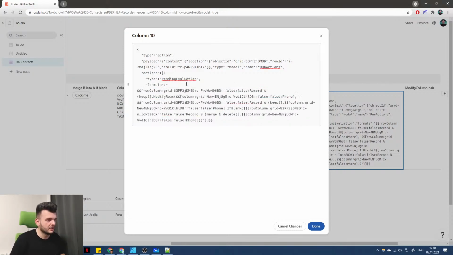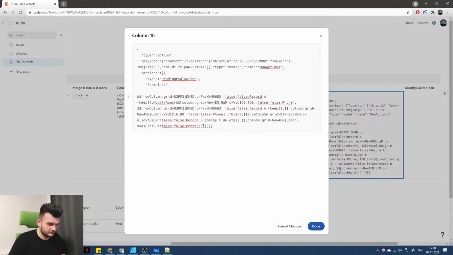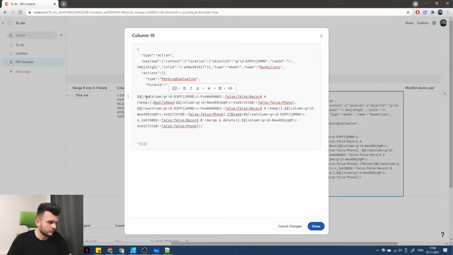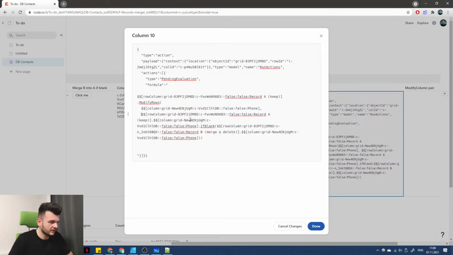So, we modify rows of record A. This is the column descriptor.